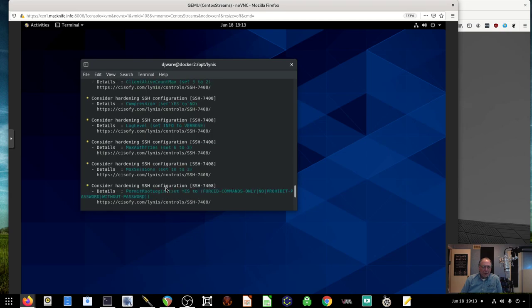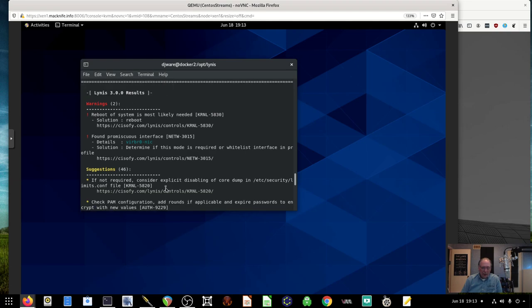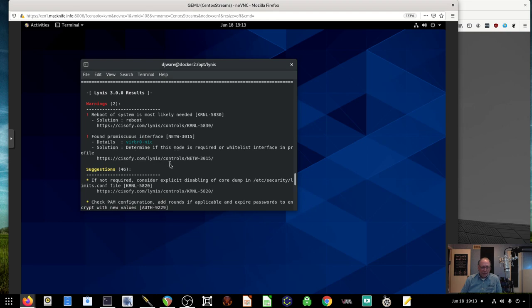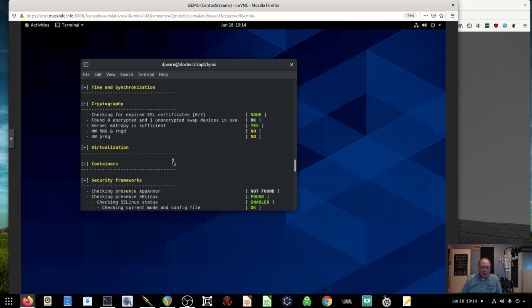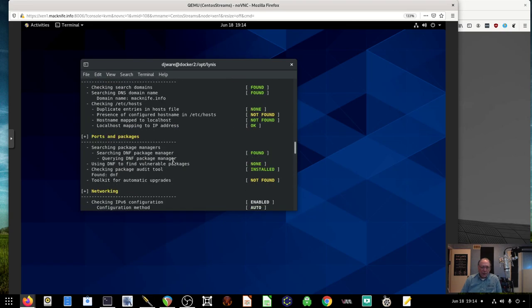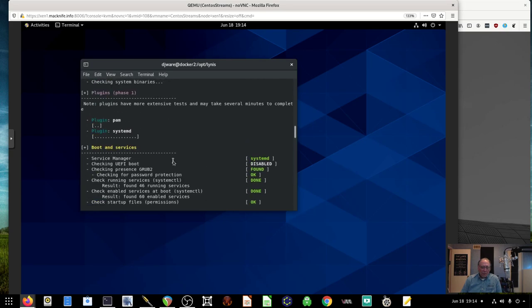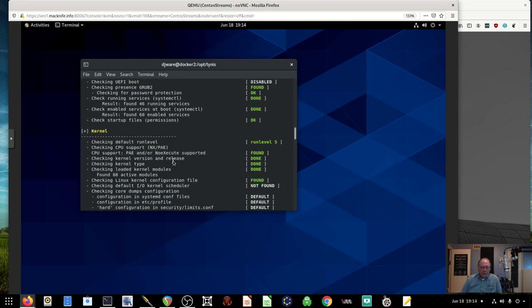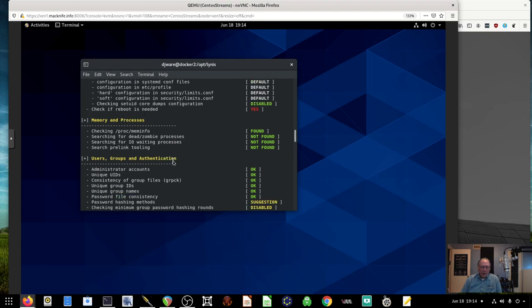And I'll bet most of it is probably, we probably have some warnings. Nope. Yeah, we do. Reba is mostly like, and of course that promiscuous interface is giving it heartache. You know what? What happened with the systemd? Did they pull that out? Looks like it. It probably was causing a lot of people a lot of heartburn with that one. systemd is not the easiest thing to secure.